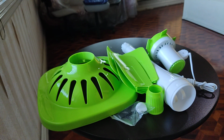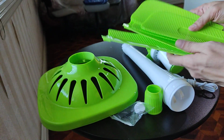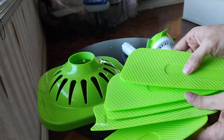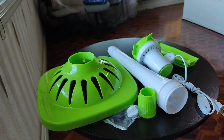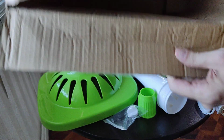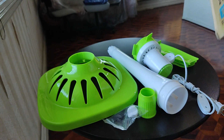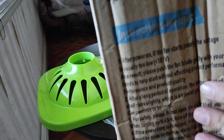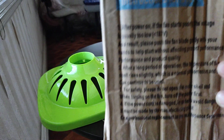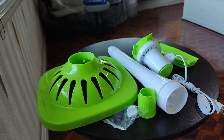Sorry, I have to move the video cam. So it's all plastic, basically. This one is plastic, this is plastic, and everything's plastic, basically. Nothing else on the box. No instructions, no anything. This is the instruction on how to use the fan, but as far as assembling the fan, there's none here, so I have to figure out how to assemble the fan first.